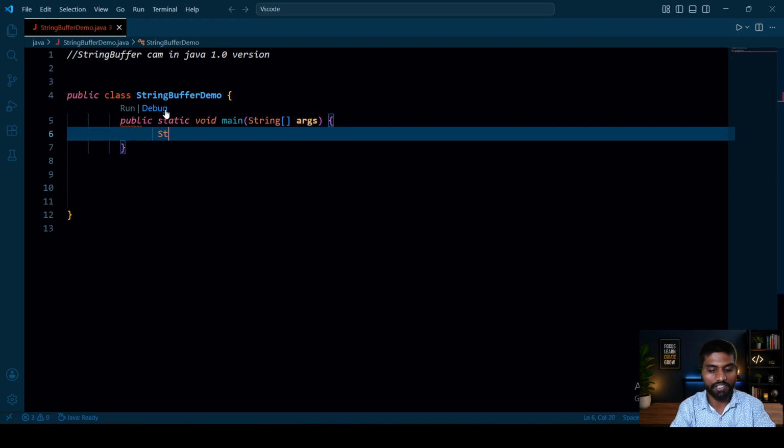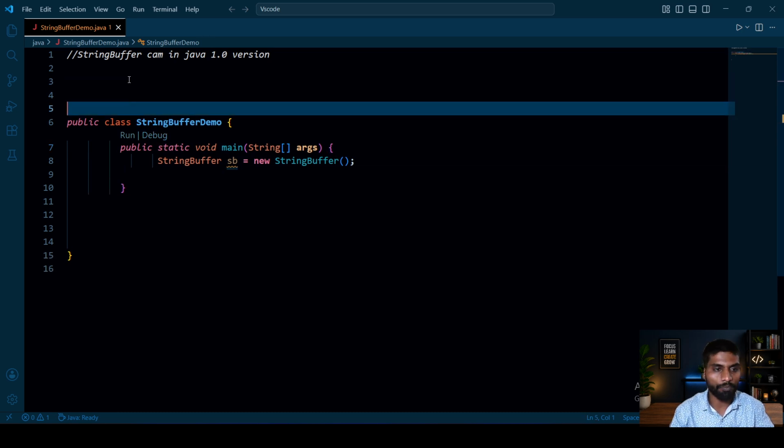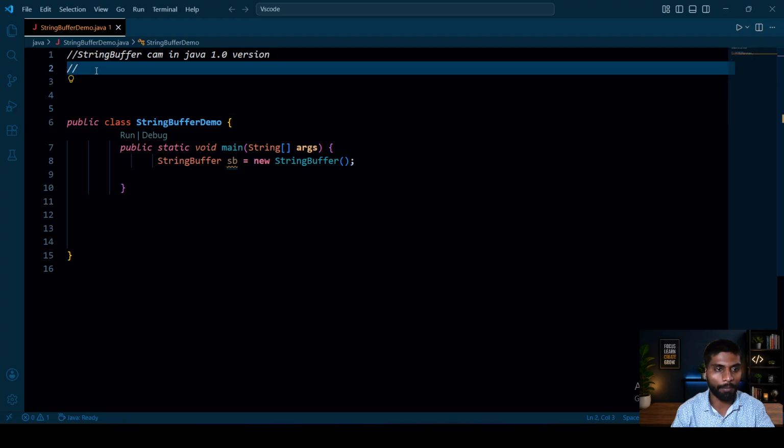See here, StringBuffer sb = new StringBuffer(). This is a StringBuffer object. I want to explain some other points about StringBuffer. Every method present in the StringBuffer class is a synchronized method.